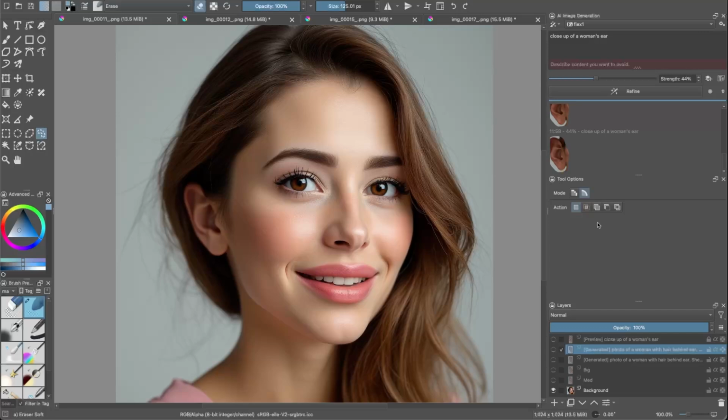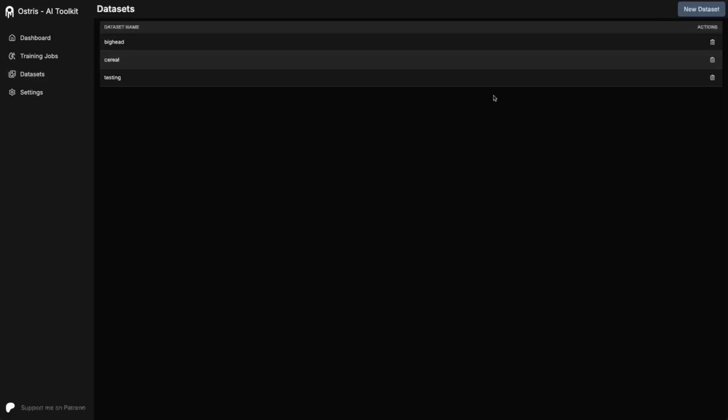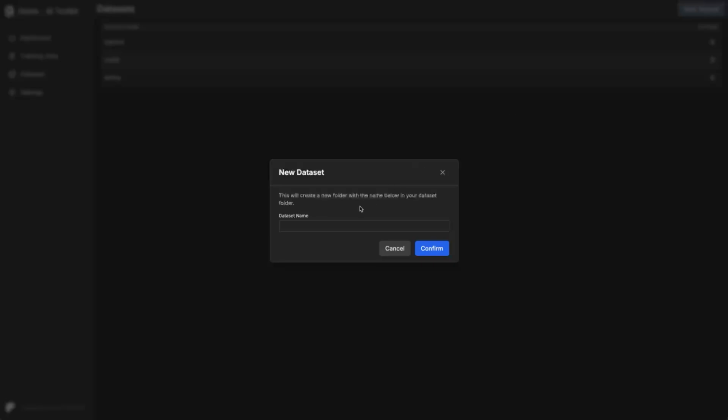We're just going to do 4 people, man, woman. So now what we need to do, we're going to spin up AI-Toolkit, and I'm going to show you guys how to plug this in. Okay, so now from AI-Toolkit, we're going to set up the data sets. So we can come here to the data sets. We're going to do a new data set, and we're going to call this one big ear.